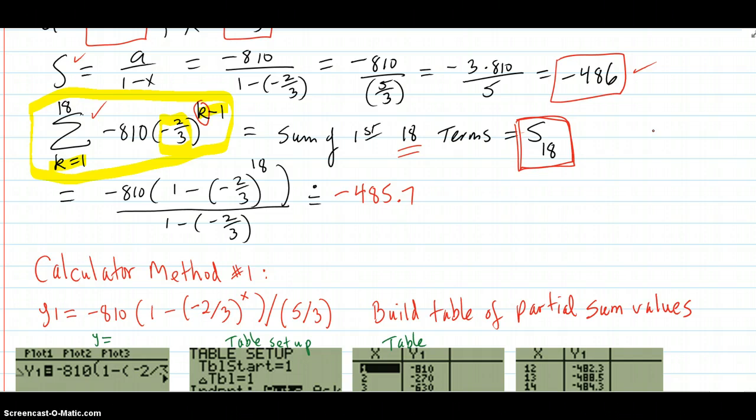And we have a formula for that, which is right here. That's a familiar formula for the sum of the first 18 terms because we have 18 up there. And if you work that out, you get approximately this number here. And that certainly does look like it's verifying the infinite sum, even though we're only out to 18 terms.